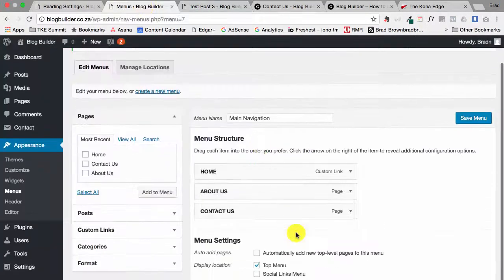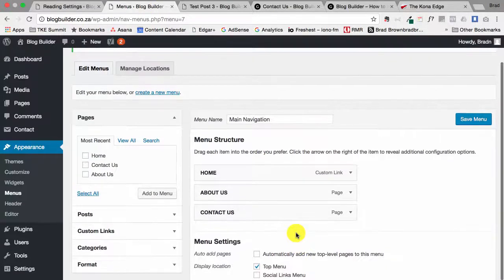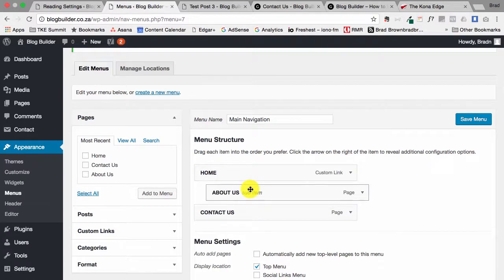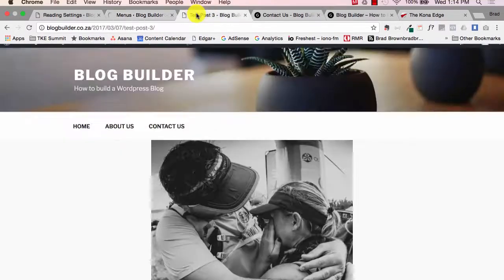Another thing that you can do is what they call submenus. So let's say for instance, you've got things I mentioned in an earlier video where you'll have swimming and then open water swimming and pool swimming. So let's say that was the case, not that this is. You can drag it and it becomes a submenu there. So let me show you. If I then save, I'll show you exactly what happens when you refresh that page.